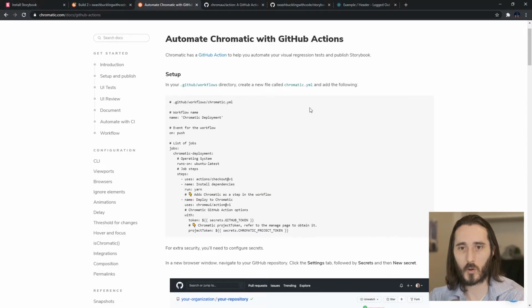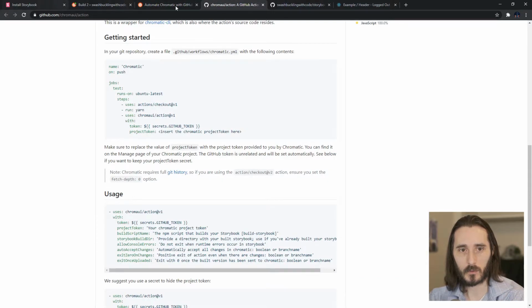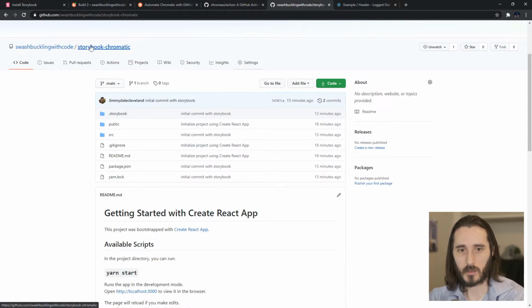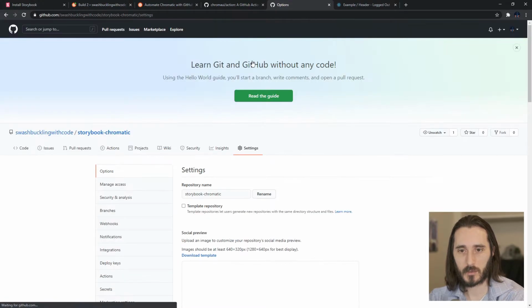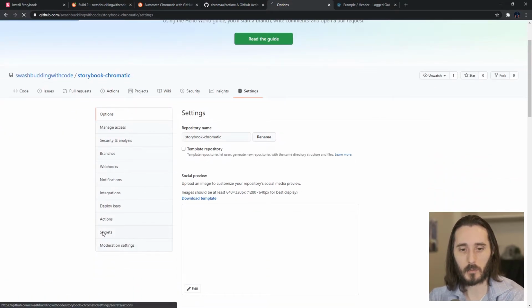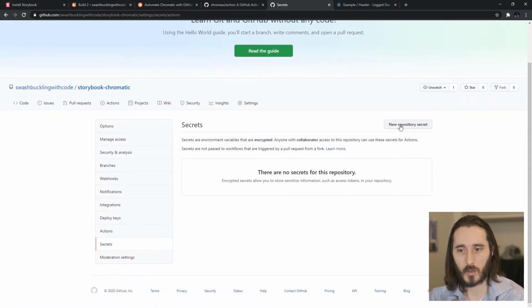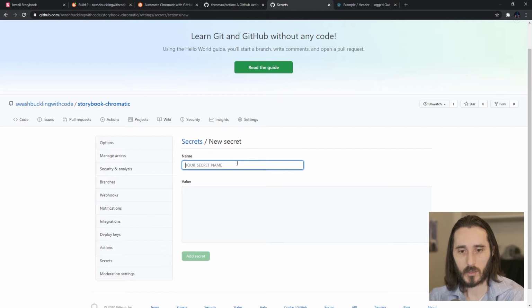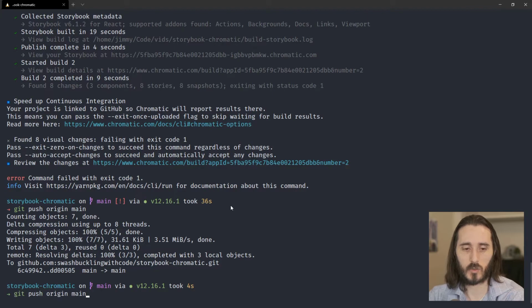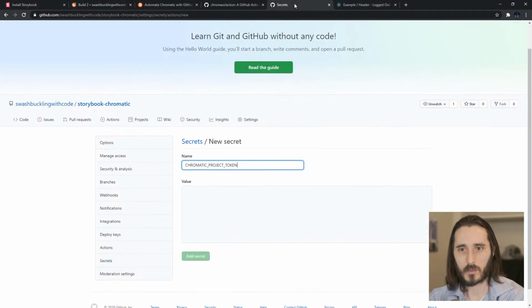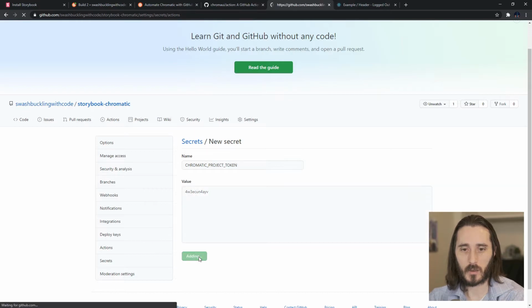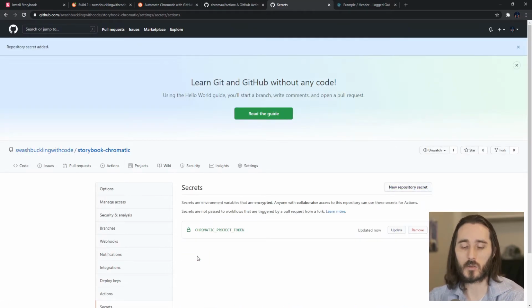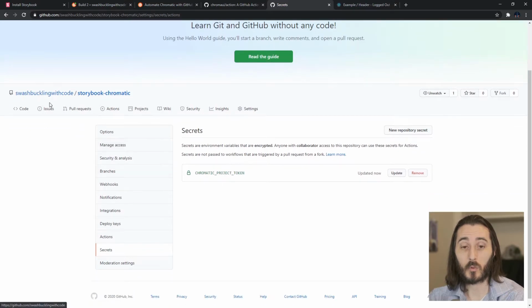And then what we want to do is hop over to our GitHub. Where is that? Goodness. And in our project, you can go to settings. And this is just GitHub Actions at this point, not specific to Chromatic. But then you can add a new repository secret. This is where we paste the name of it. And then what we're going to want is our project token. I could just do a history check, but here we go. This is it. Okay. Hope that's it. Paste that right here. And then that's just going to be available now as a secret token to GitHub whenever it's running actions.